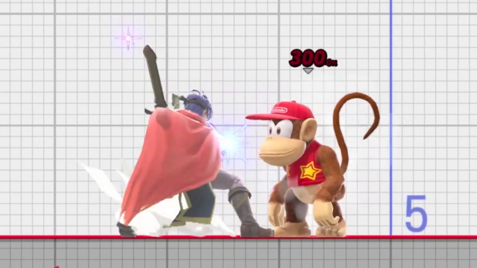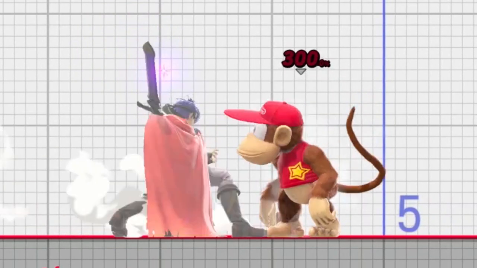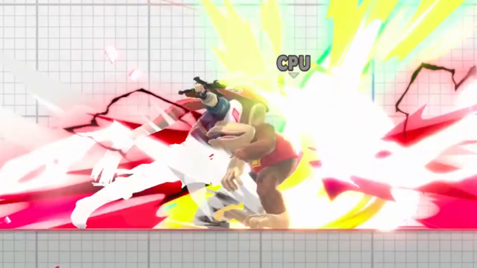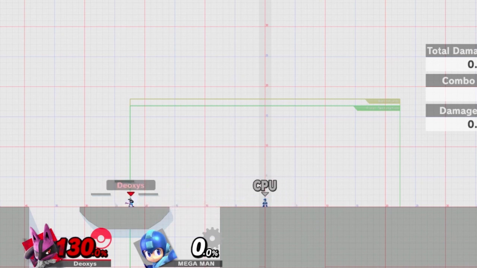In defense form, this move is best used grounded as Deoxys barely budges an inch. While it does decent damage, the main perk of this move is its incredible launch power. In speed form, this becomes an ultra-fast move that covers about half the length of Final Destination, so you'd better watch out when using it. Its attack and launch power is noticeably weaker than the other forms, though.